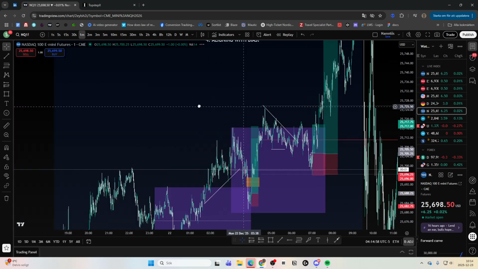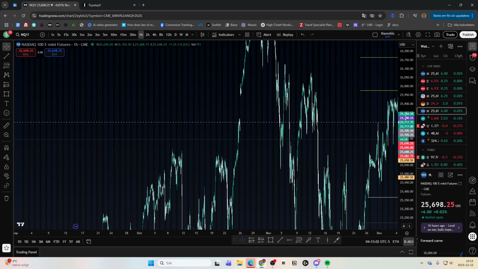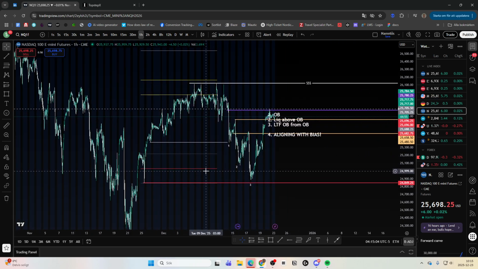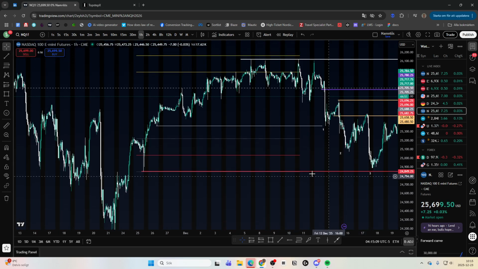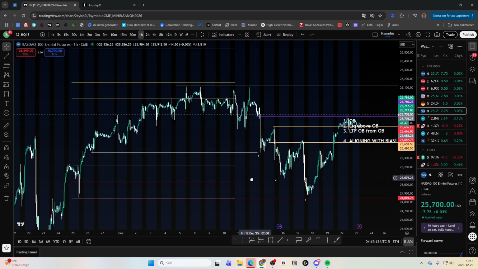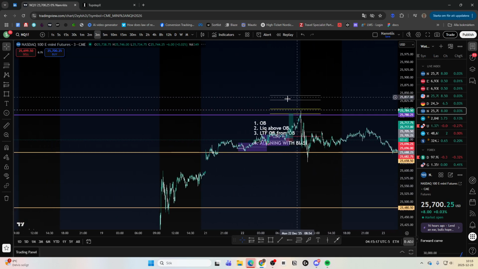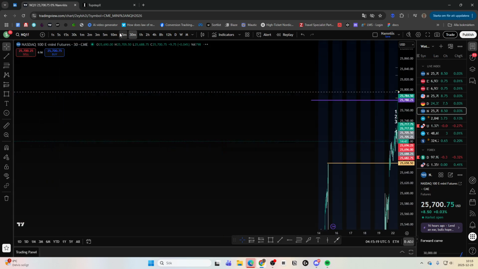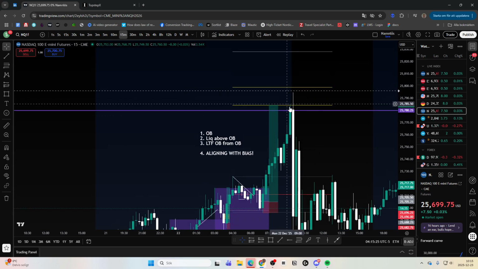But yeah, that's it. Look for this pattern, try to see it align with the standard deviation. I mean, if you don't know standard deviation, check my last video. But it's basically, you find a manipulation move and you extend it by 2 and 2.5. Oh yeah, sorry, I forgot to mention. That's why my target was up there as well. It's this order block right here, times 2 and 2.5.